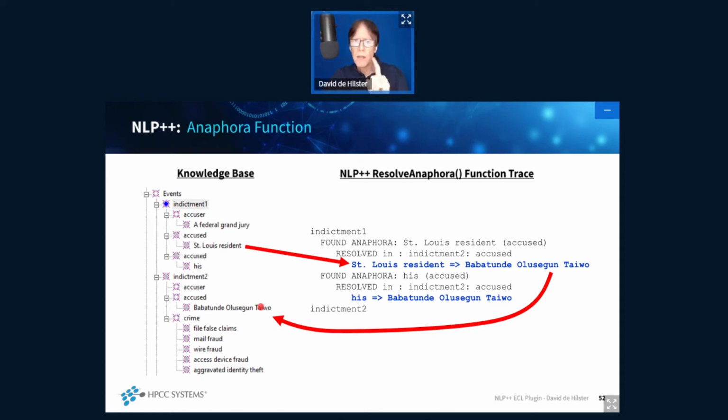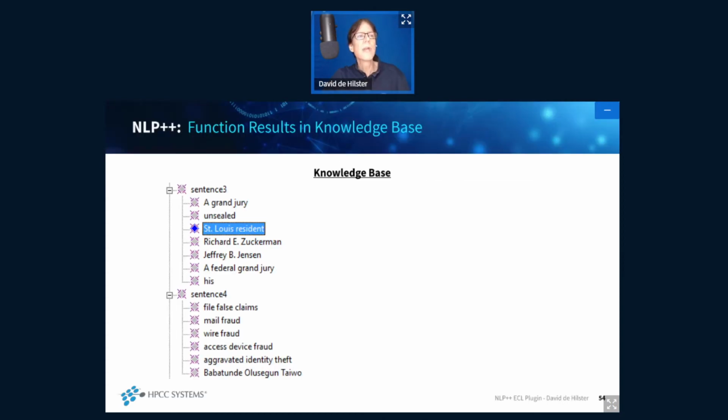By the way, just to tell everybody, we have no dictionaries for names, none whatsoever. The only dictionaries we have are for locations. The only dictionaries we have are for words used in the area of indictments. So we find that, and then we go on, and we do the same thing. It's in the accused slot. And so therefore, we have now solved the anaphor problem in a very good way. Now, a very structured way. Just seeing how this is being done gives you the confidence. So if I'm pitching this to a person who is going to be using this in production, they're going to say, okay, I see, you have pretty high confidence of what you're doing.